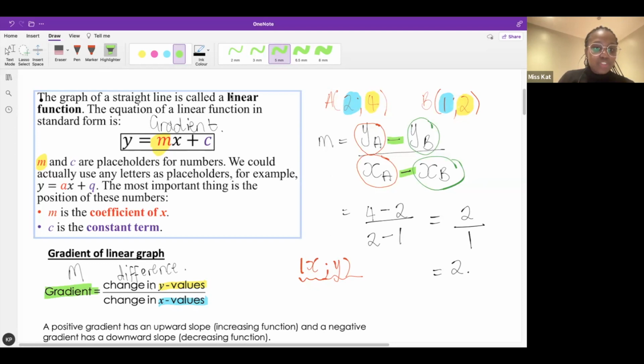So, guys, coefficient means number in front of. Ooh, we need to go revise our algebra. Coefficient means the number in front of the x. Okay. So I'm guessing we are all feeling a bit better now. So we have to say always the difference of the y's divided by the difference of the x's. Now let's practice.